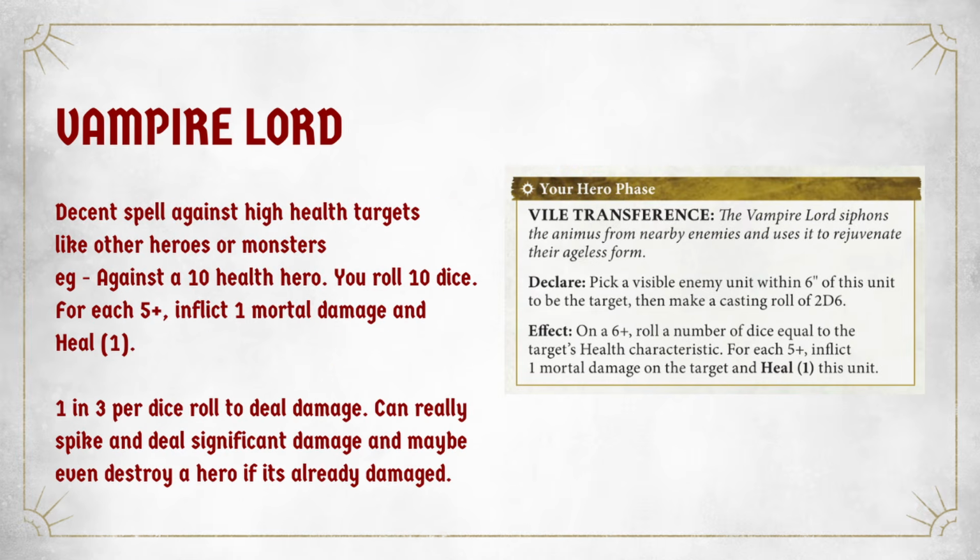Not only that, but he is also a wizard with a spell ability, Vile Transference. In your hero phase, pick a visible enemy unit within 6 inches of this unit to be the target, then make a casting roll of 2d6, so fairly short range. Effect: on a 6+, roll a number of dice equal to the target's health characteristic. For each 5+, inflict 1 mortal damage on the target and heal 1 to this unit.